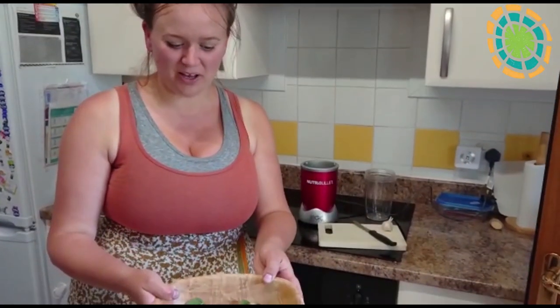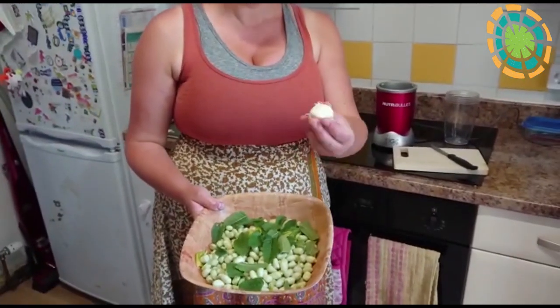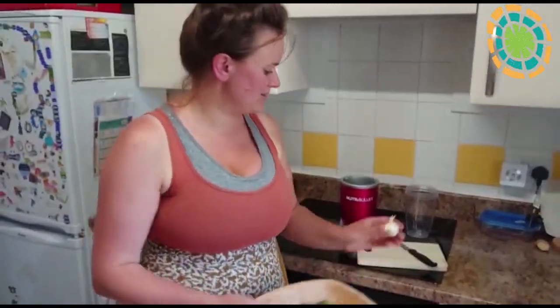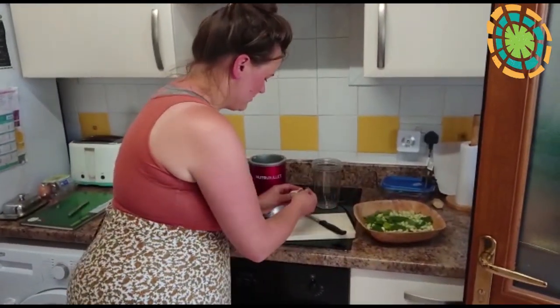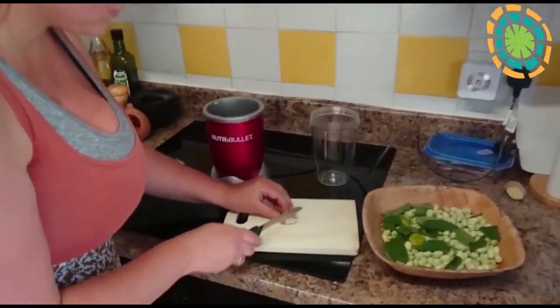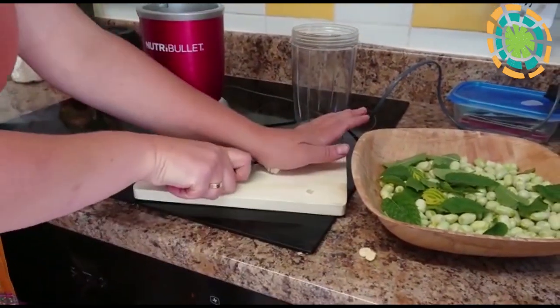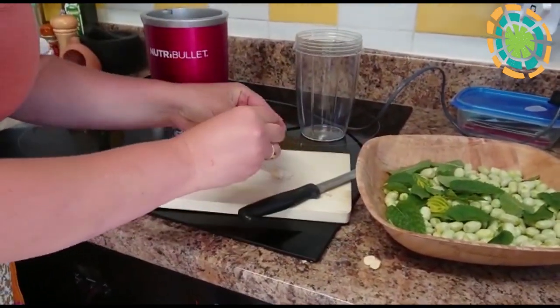We have our bowl of beans and mint leaves. The only other thing you need is garlic, just a clove. You don't want to overwhelm it. So, peel your garlic clove.